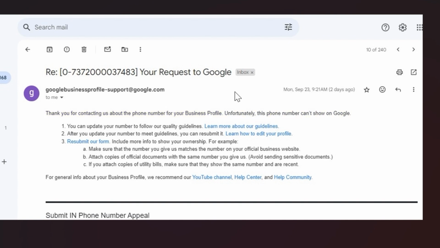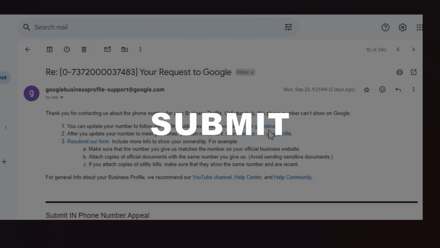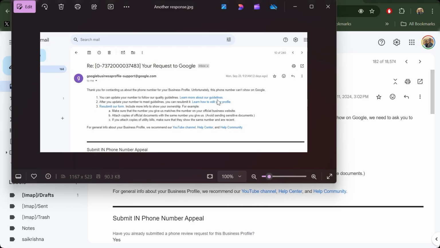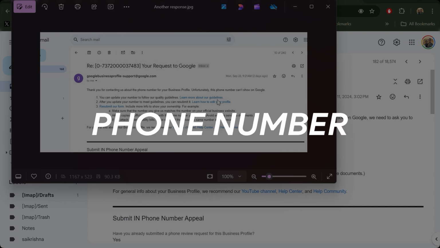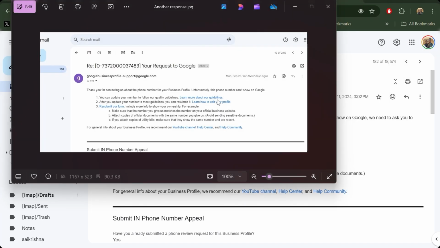In such a response, you have to submit important documents in which your business name, address, and phone number are the same as you put on your GMB profile. In this case, relevant documents like your utility bills are important. Your poster should also have your business name, phone number and address.